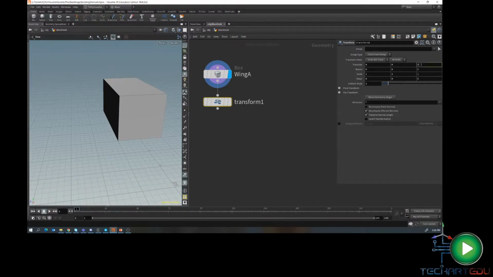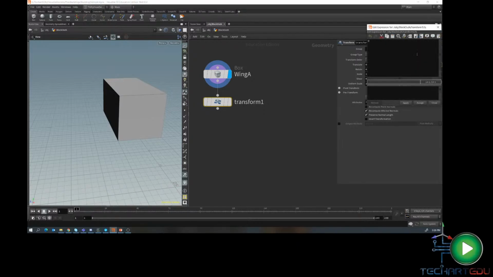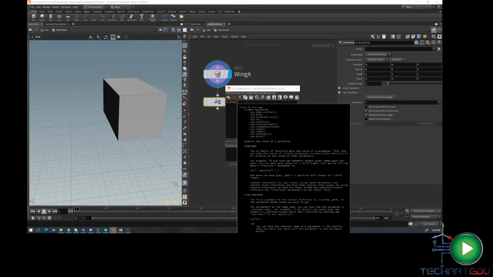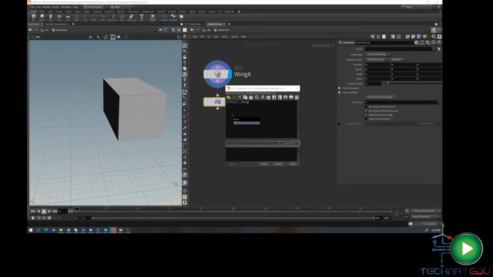If I come over here to translate, I'm going to expand this so that we can see it a little bit better. It should be 1.5 times ch, which is a channel of the size, and so that's wing A, slash, size Z. Now I forgot to put quotes at the start of that.